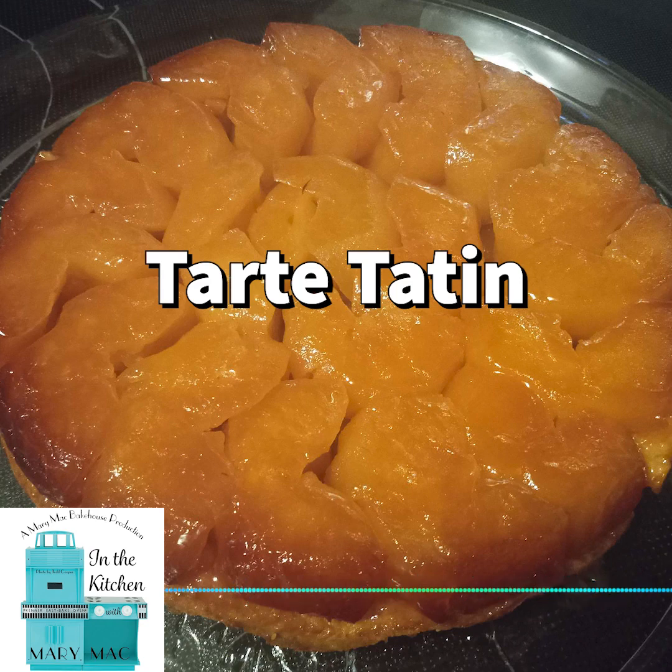And once it does, it takes a little while of moving it around, but once it does, you want to just take your hands and form it into a ball and then flatten that ball into a disc. Wrap that in plastic wrap really well and put it in the refrigerator until you're ready. This needs to rest for at least 30 minutes. So if you do it before you start the apple part of this, it's plenty of time.